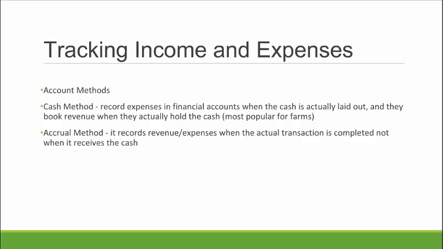Cash method is what we as farmers use, and I think farming and agriculture is one of the last ones that can use the cash method. Most have gone to accrual or use accrual. Cash means that you record the expense and income when you actually pay it or receive it.